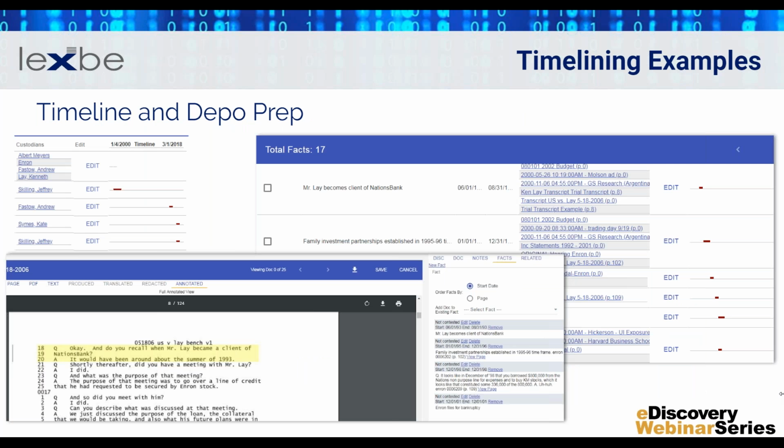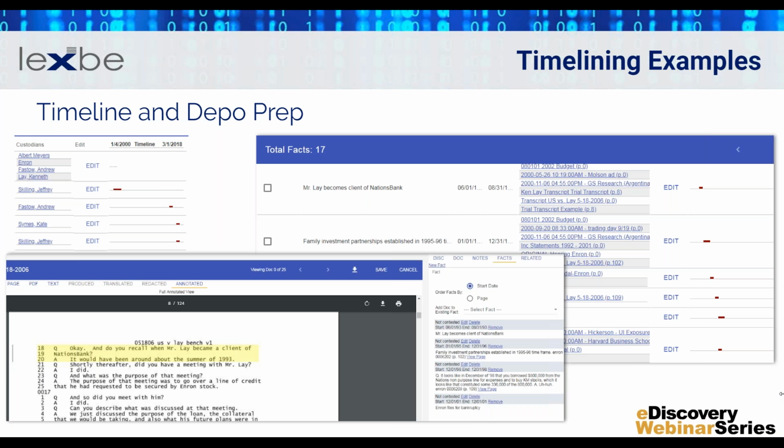So here is a use of facts and issues in Lexby for prepping for a witness testimony. You'll see in the top window, there are the facts that have been filtered out by custodians.